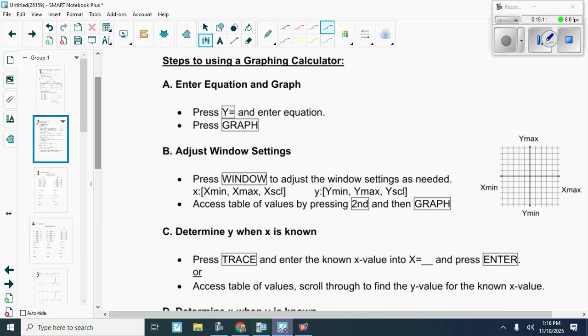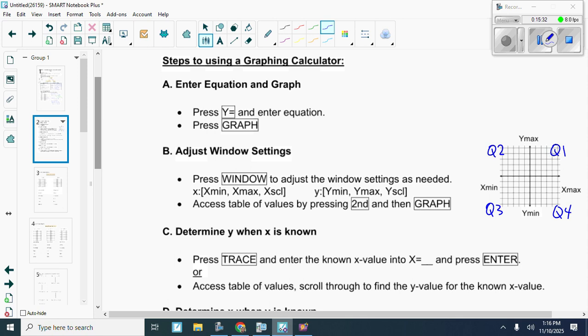All right. Do you guys remember quadrants? Which one was quadrant 1? Top right. This is your quadrant 1. And then we go around counterclockwise: quadrant 2, quadrant 3, quadrant 4.